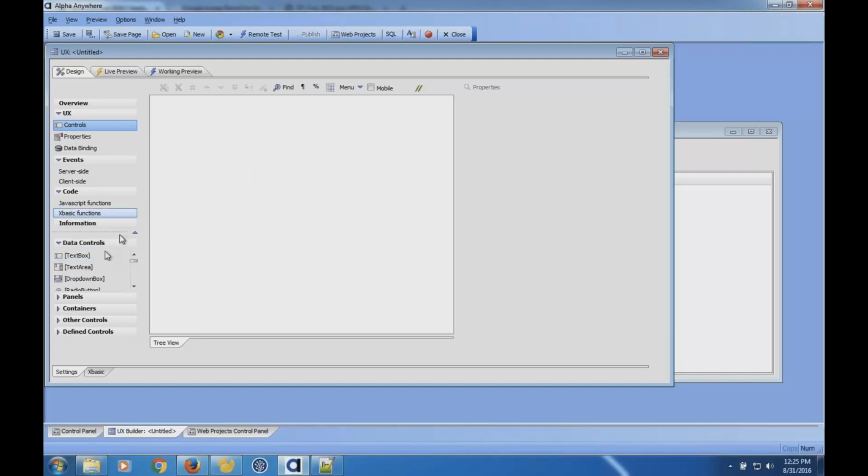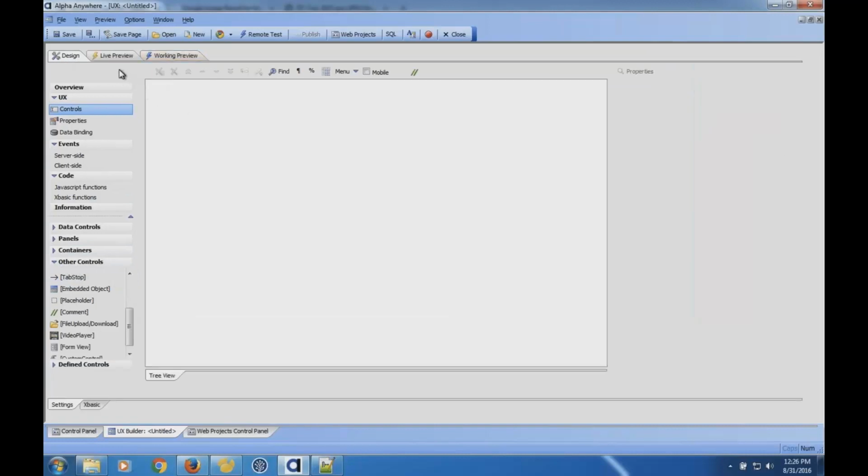But the Alpha solution has the ability to do what are called embedded controls. Where is it? Oh, embedded objects. And you find those, by the way, in the other controls. So this is our UX component. For people who are new to Alpha, this is our form designer. Well, much more than a form designer, but it's really where you lay out your forms, you put in your different controls like text boxes, maps, QR codes, etc.